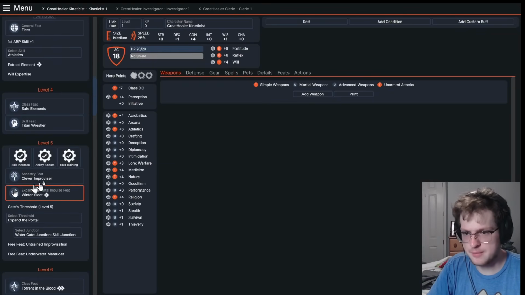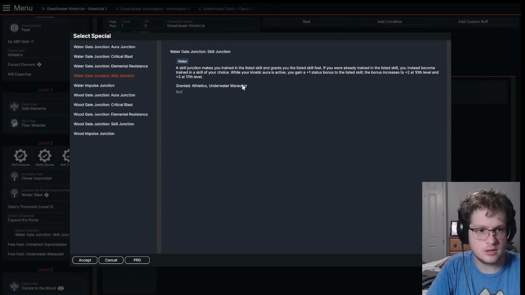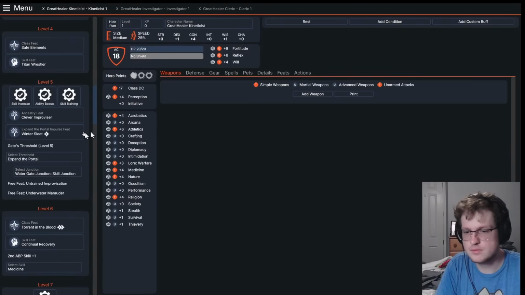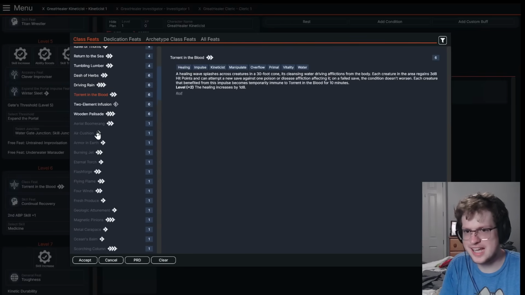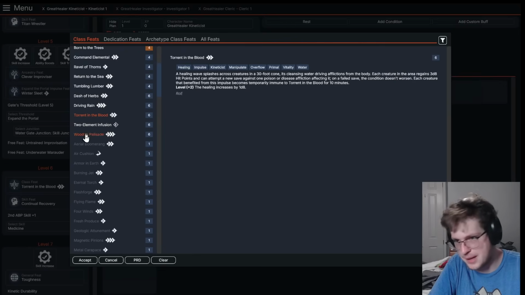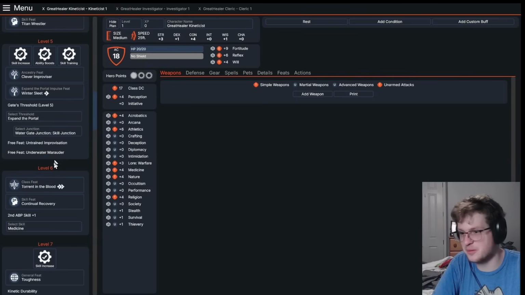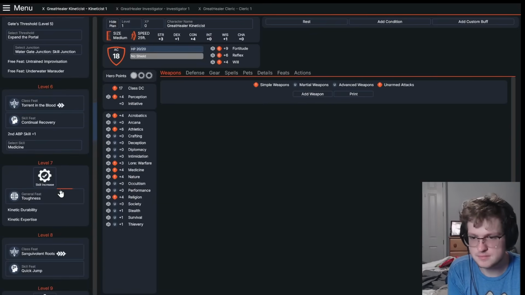So that's where I'm looking at this, and I'm expanding the portal, because the skill junction for water gives you status bonuses to Athletics, which will help you with your grappling, help you with your tripping. And at level 6, I'm just grabbing another healing ability. It doesn't really matter at this point, it's just pick your favorites. Dash of Herbs can also be a fun healing ability, but I don't really think we need it. So I'm getting the big area healing, because I think that might be more useful in combat.